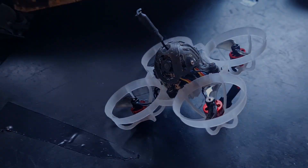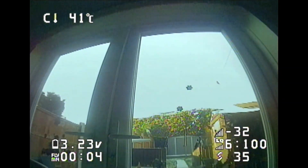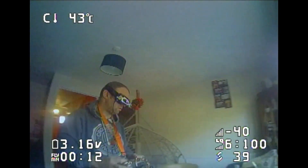Let's get this baby up and running. Here's my first test — it's flying okay. I got an RSSI critical warning before I took off, but that corrected itself as soon as I flew away from myself, so maybe I was too close. More testing is needed, but as you can see at the moment it's all working fine.